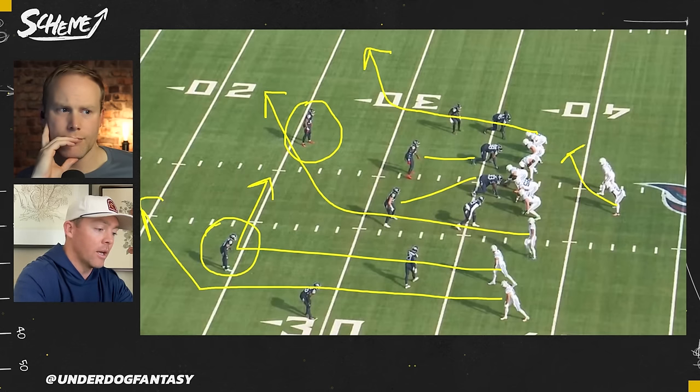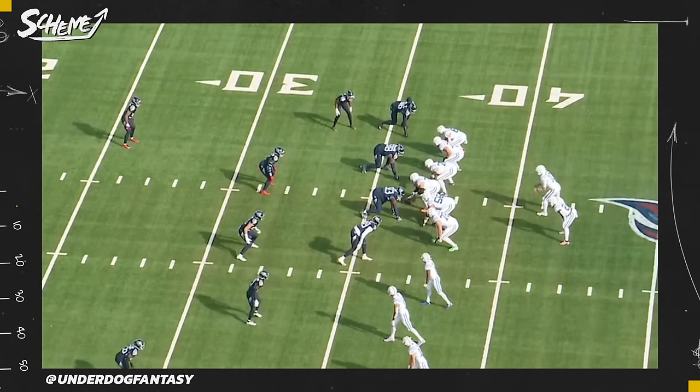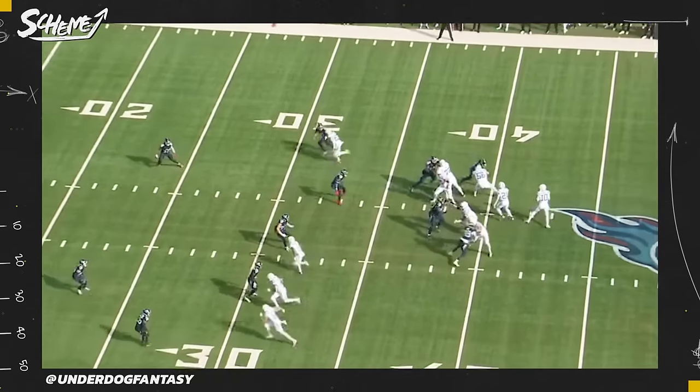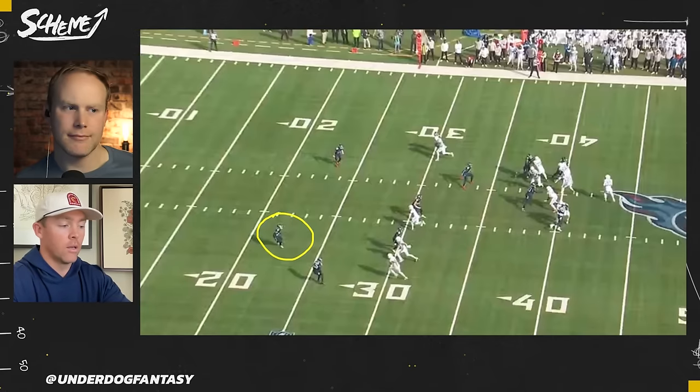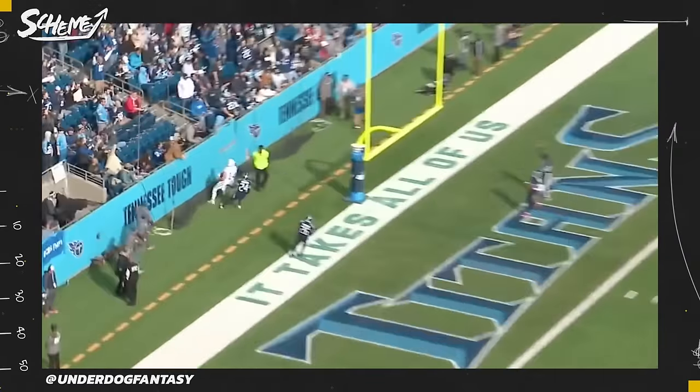The read is right on this dig route — if the safety settles his feet at all, you throw the post. I can hear Jay Gruden in the back of my head saying, as soon as your back foot hits the ground in quarters, throw the post. Set your feet to throw the post, react to everything else. On this motion, Gardner sees it's quarters, and it's a post throw all the way. The play action holds the linebackers for a tick. That safety is the read — if he settles at all, it's a post throw. Gardner does a nice job, lays it up, and it's a huge play on the first drive of the game.